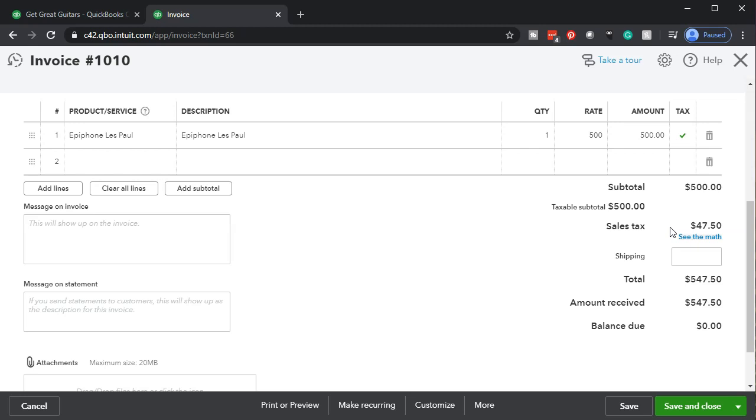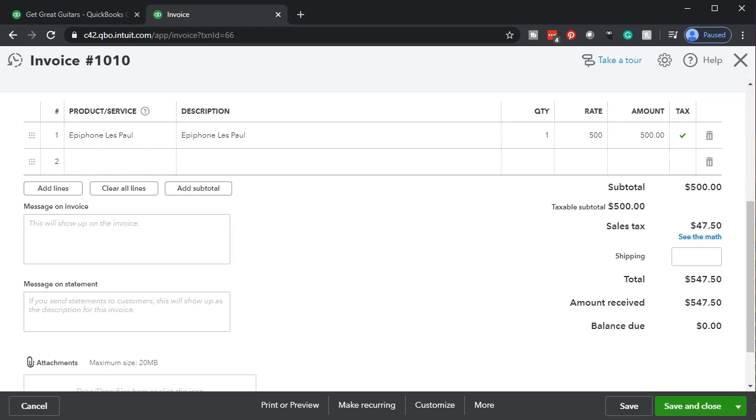It's not increasing our sales and then an expense when we pay it, because it's really supposed to be a tax directly on the customer. I say supposed to because obviously in real life it affects what the sales price is and all that kind of stuff, but it should be just on the customer. So that means that we really only charged the $500. The customer has to pay the consumption or sales tax of the $47.50. That's going to increase the liability.